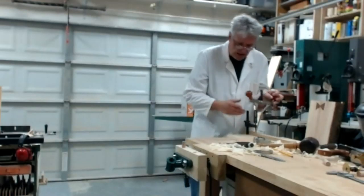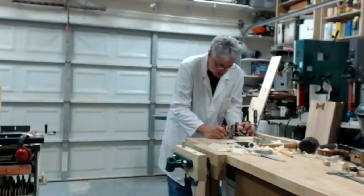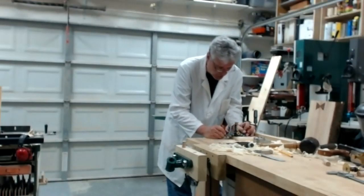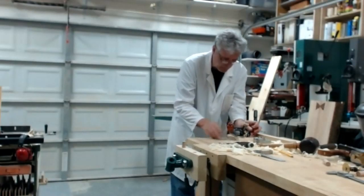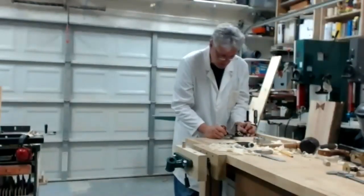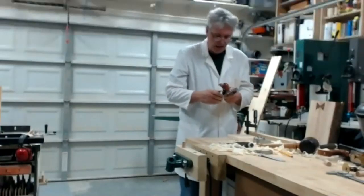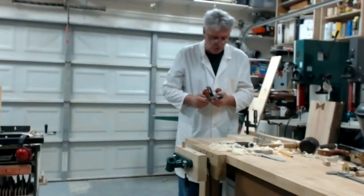Again, what's nice about a router plane is you're going to get a square corner really easy without going back with a chisel, because this is essentially a chisel that's just 90 degrees. Okay, then I would go back, adjust my depth down another little bit, about a 16th or 3/32.